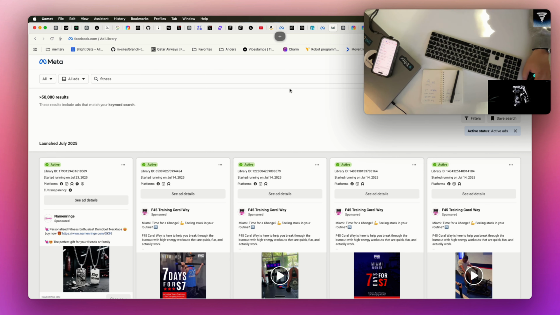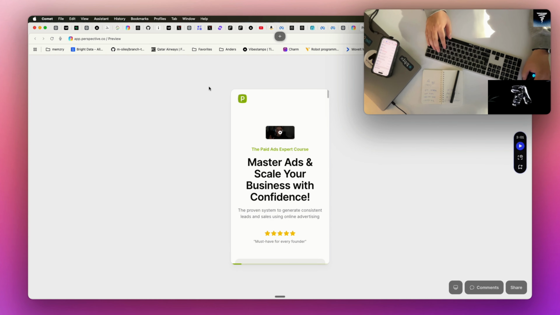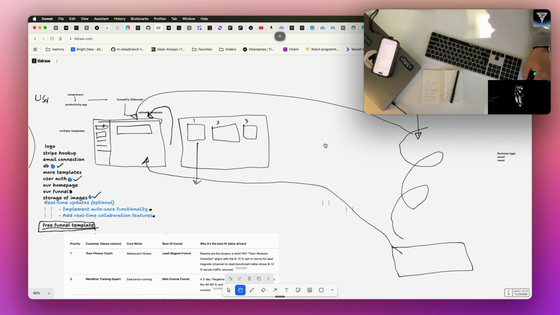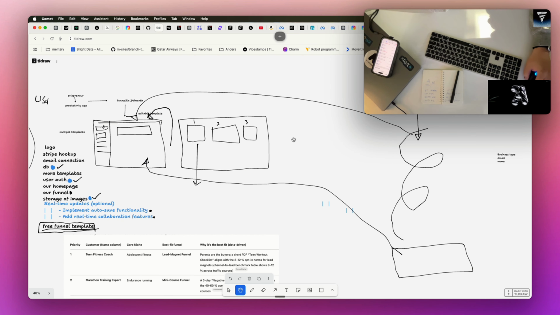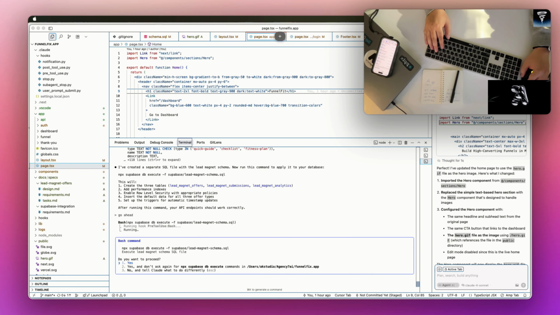The ads I run are quite a bit different than the marketplace boosting. Well, I'll tell you what these guys do. I'm going to pause the video. So we gather the information and then it'll land them where they can start building out the funnel with our editor. We're at this stage, I'm just building up the lead magnet, the automated lead magnet that they're going to offer to their customers.